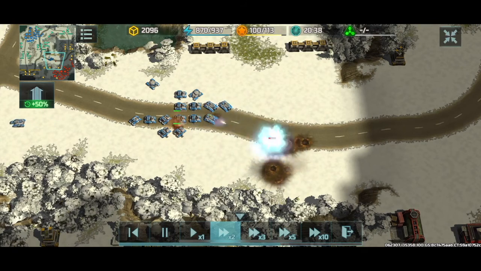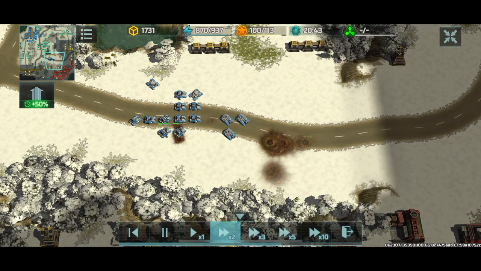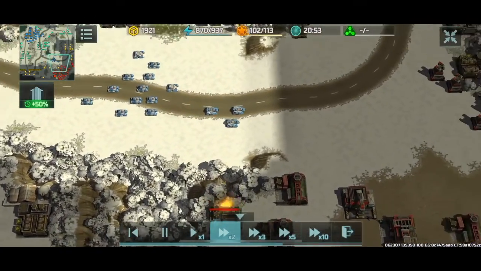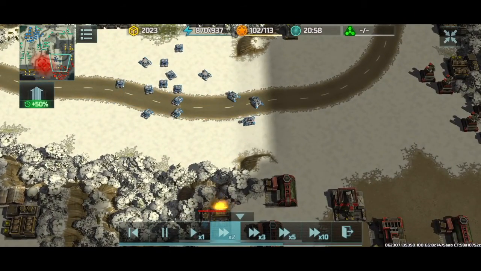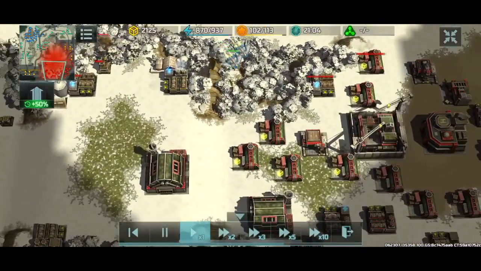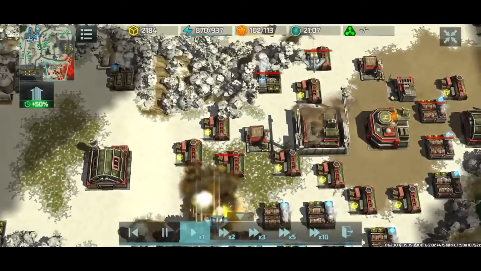So my shield generator is going to run out there. Grenadiers slowly still trying to pour in. It's not going to work out for this resistance player though. So now we're going to move on to the hill in just a moment. Thors are going to come in first though. We're going to go ahead and take out these factories.